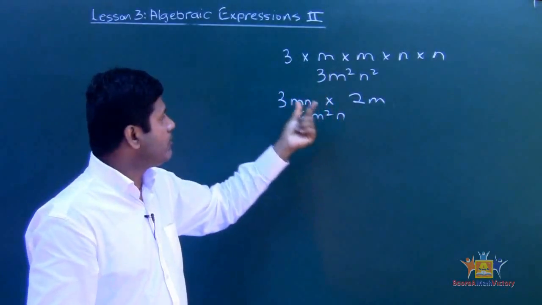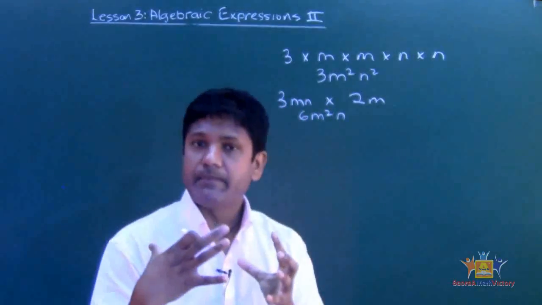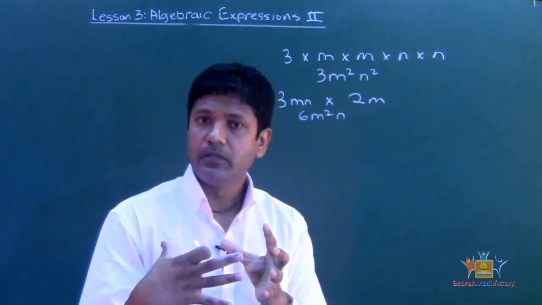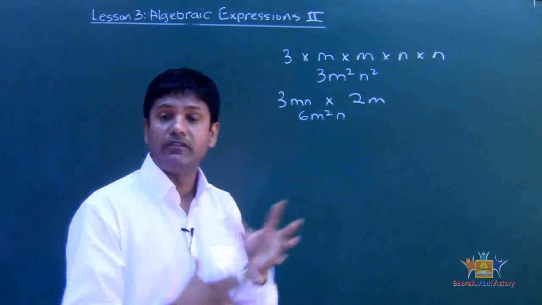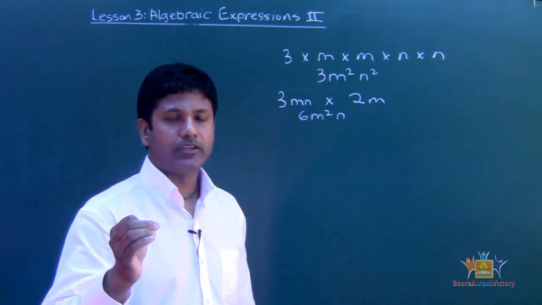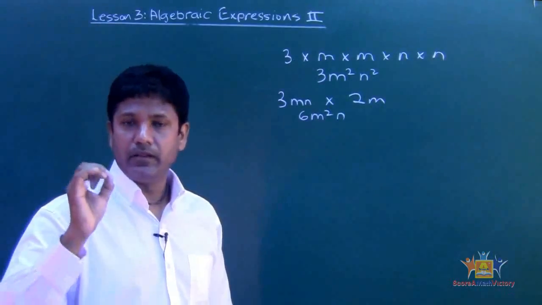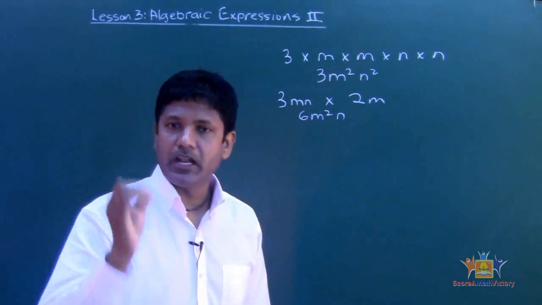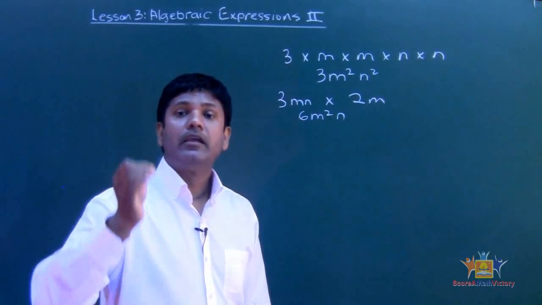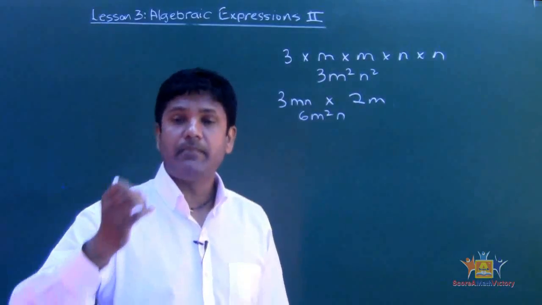Now keep in mind, when you multiply and divide, you can combine them by applying the respective operation: multiply, you combine; divide, you divide. But with addition and subtraction, if the terms are unlike, you cannot combine them, you cannot add or subtract them. You just rewrite it. If the terms are like, yes, you can combine and subtract them.